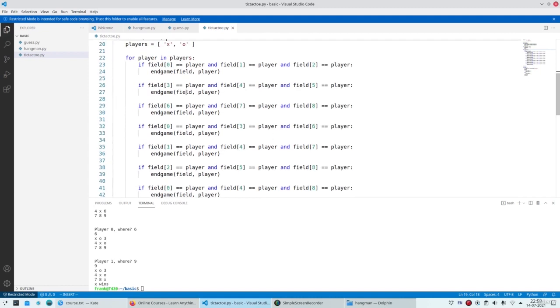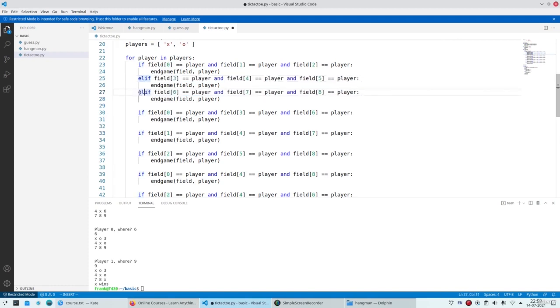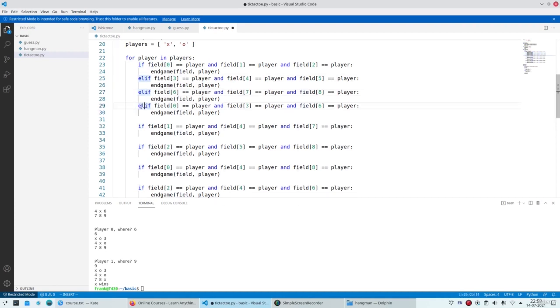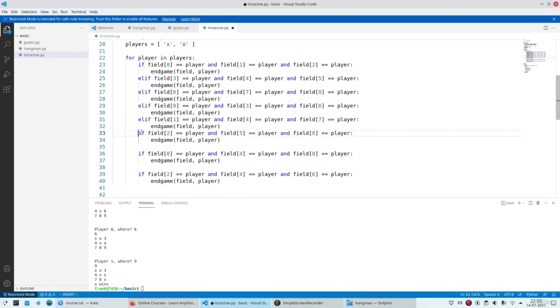For example, now we have all these if statements here. What we can do as well is use OR. So if this, or if that, or if that. So you can say also else if or elif. So that's another way to write the code, which is exactly the same, but it's a bit cleaner to read.